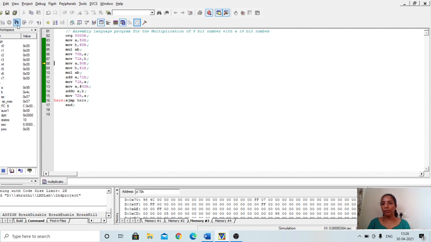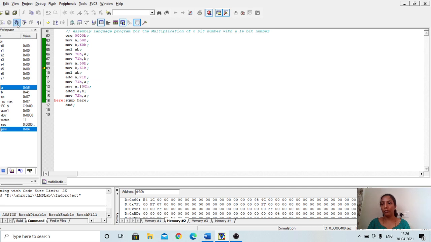So next, again you have to take 56H, that is the 8-bit number which is available in 50H location, into accumulator, and the upper byte of the 16-bit number has to be taken into B register.